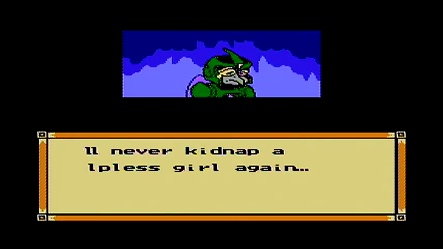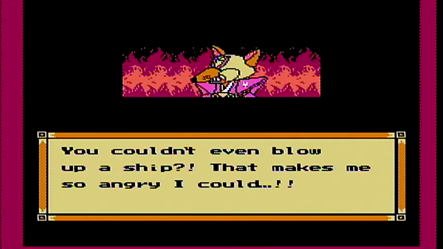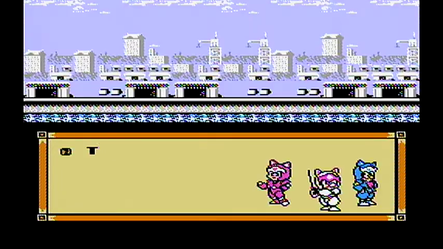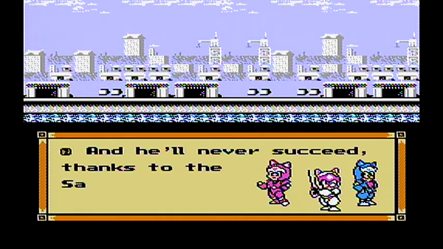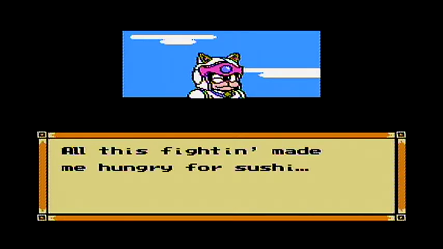I'll never kidnap a helpless girl again. No, you won't. You couldn't even blow up a ship. That makes me so angry. I could. Could what? No! Not again! Team Rocket's blasting off again! The Pizza Cat saved Lucille and Vitanic. Hook, line, and sinker. And he'll never succeed thanks to the Samurai Pizza Cats. All this fighting made me hungry for sushi.